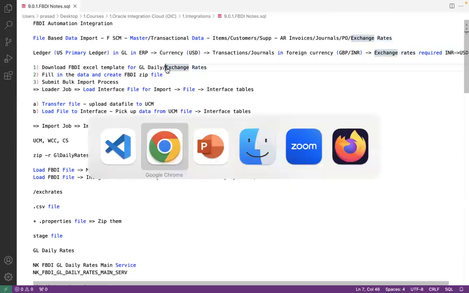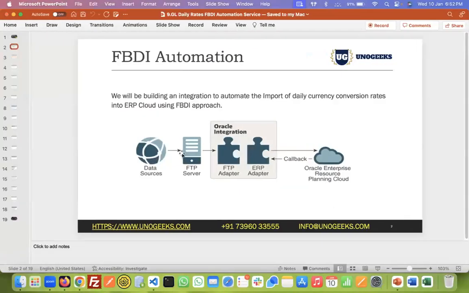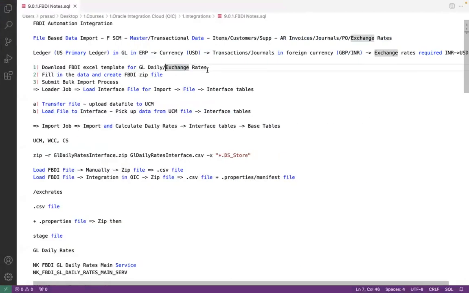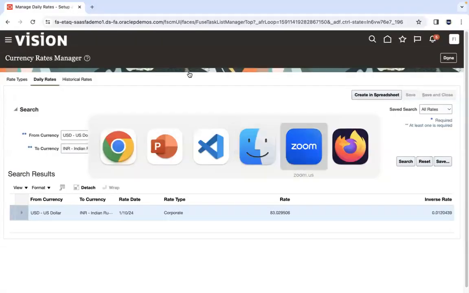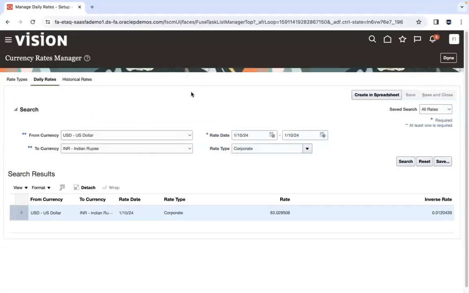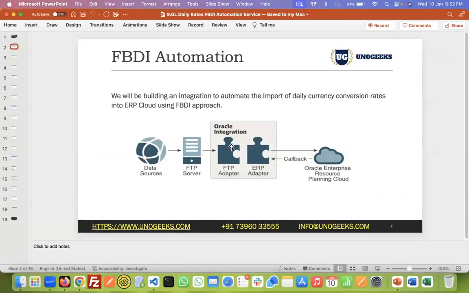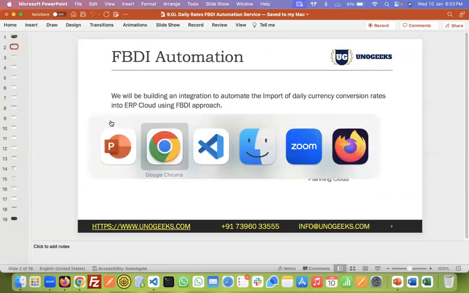And usually the vendors, or the clients, usually they have agreements with external data sources to provide an exchange rate file on a daily basis. So most of the clients whom I have worked with had agreements with vendors like Bloomberg, and they sign a yearly contract with them. And as part of the contract, Bloomberg is going to give an exchange rates file on a daily basis. And they're going to dump the file in a specific SFTP location that we tell them. And from there onwards, it is our responsibility to pick it up and load it into cloud.